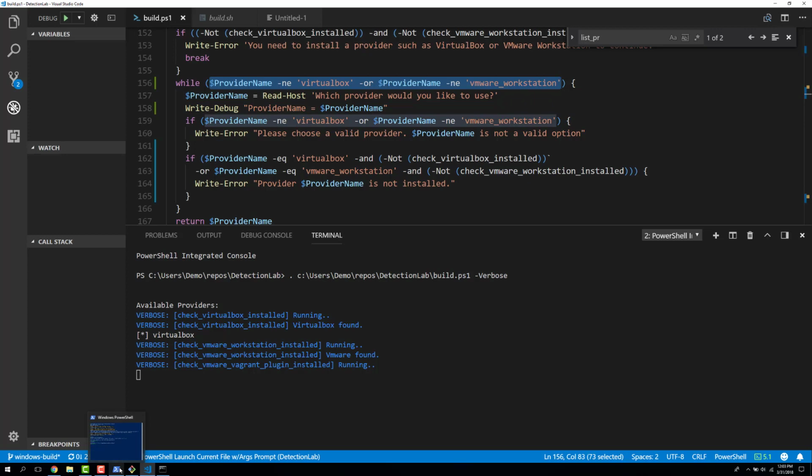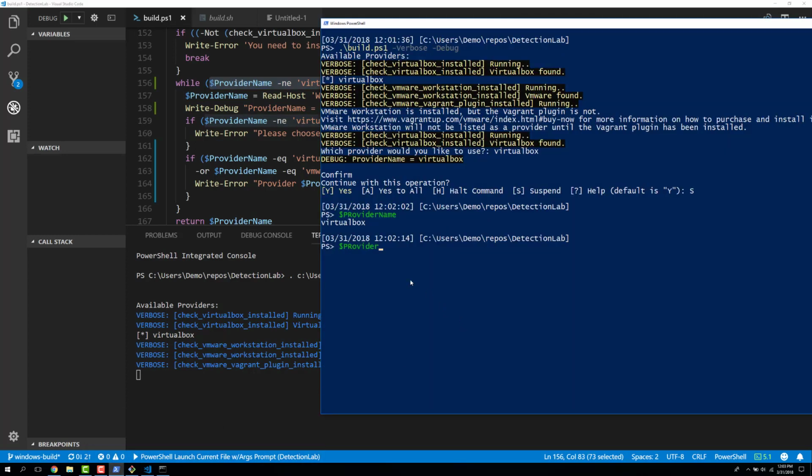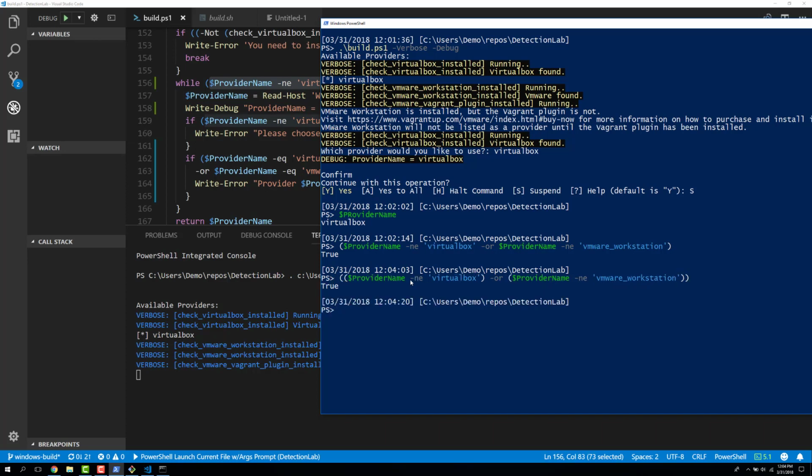Wait. This is confusing. Wait, why would this return true? It's not equal to, what if we wrap this like, provider name is not equal to VirtualBox.